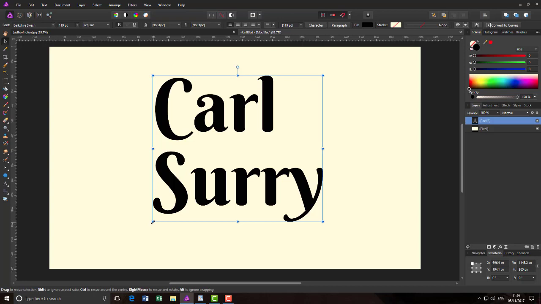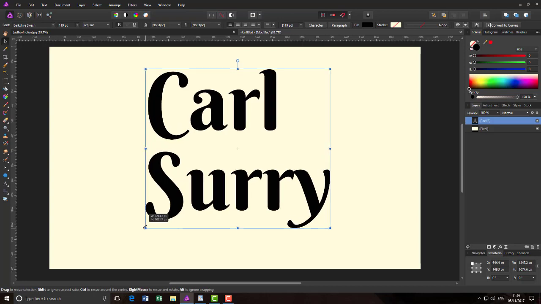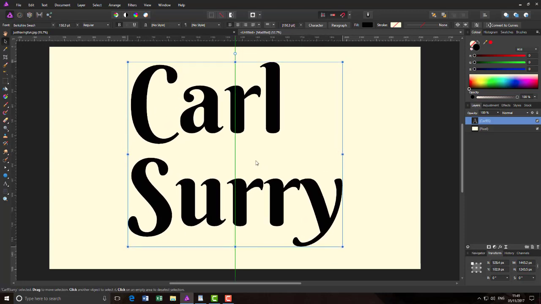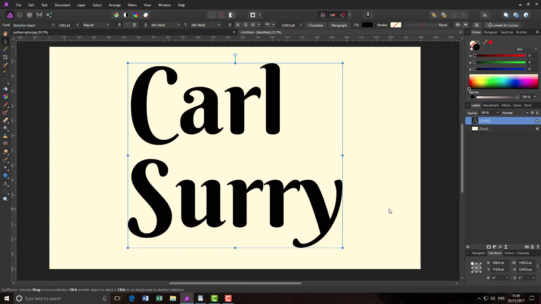I'm just going to hold down the control key when I do this, just so it resizes uniformly, if that's a word, and I'll position it there. So I'm fairly happy with that. And this font comes in only 1 size, which is regular, and you can check that up here with this little button next to the size and the name.